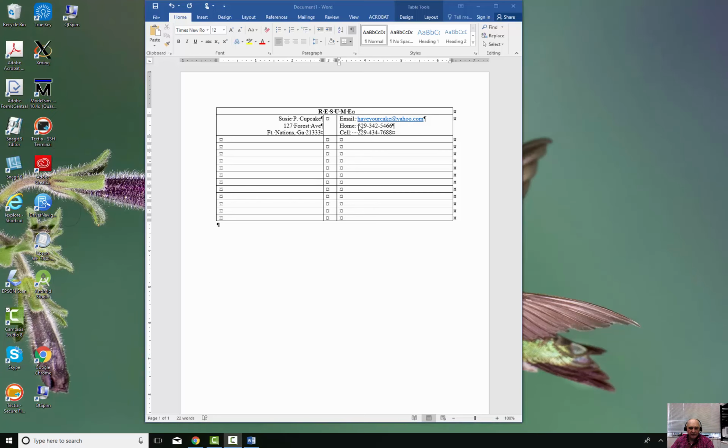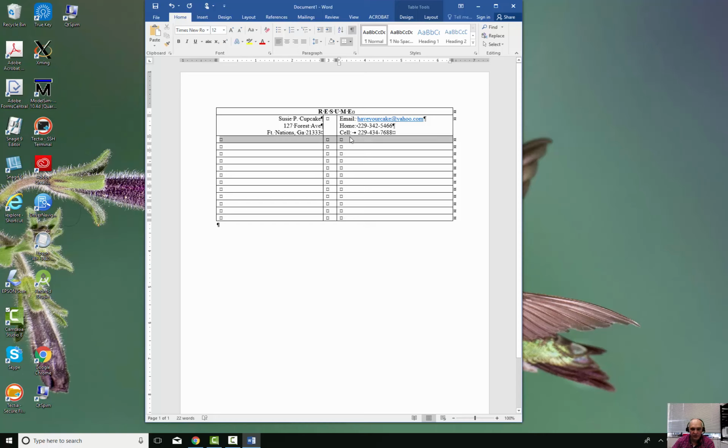Now another way to do this is to actually put a tab in the tables. The tab doesn't work by itself because when you tab it goes to the next cell. What you have to do is a control tab, and you'll see that it puts a little tab in there. Control tab, and there's one, and then over here, do another control tab character. So that makes it look just a little bit cleaner. Okay, so there's our resume.